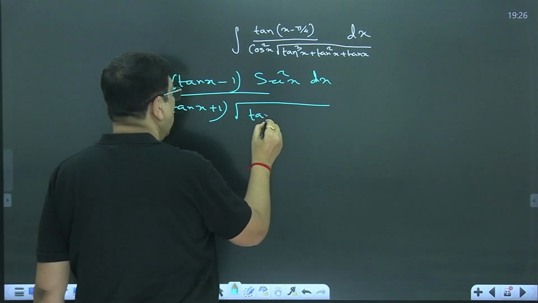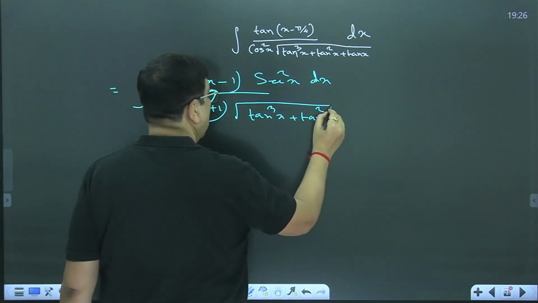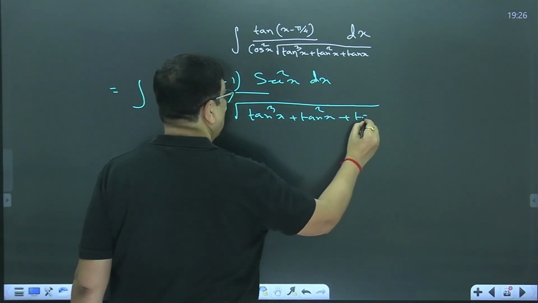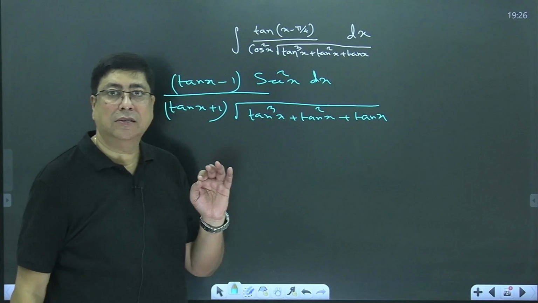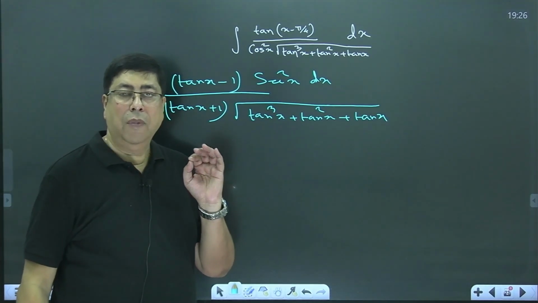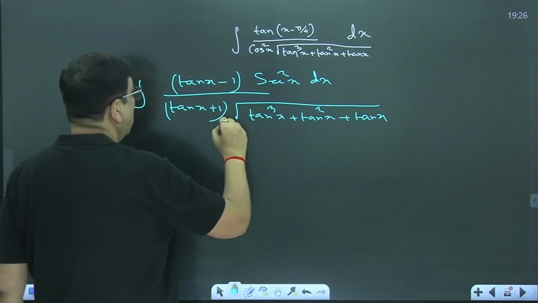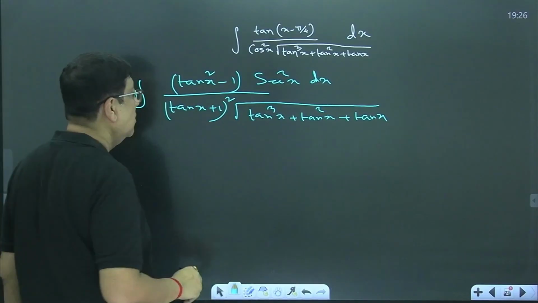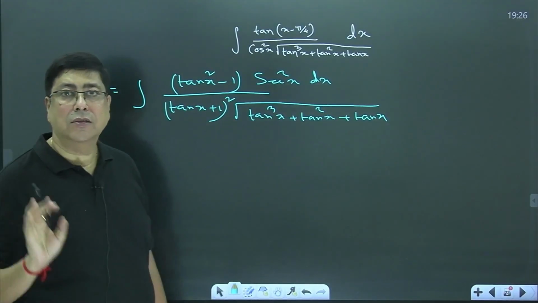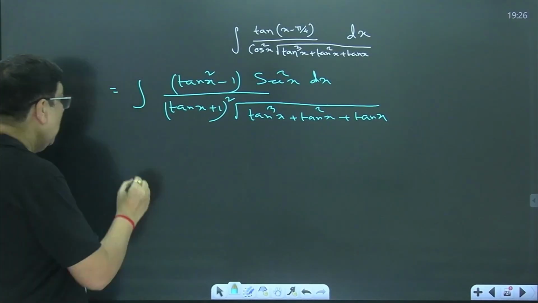and the denominator is as it is, so tan cube x. This sum can be solved in very few steps, I am just showing you. So I am dividing by tan x minus 1 in the numerator, and in the denominator tan x plus 1. So tan x plus 1 whole square, tan square x minus 1. Now I am dividing by tan square x. If I divide numerator and denominator by tan square x, what are we getting?